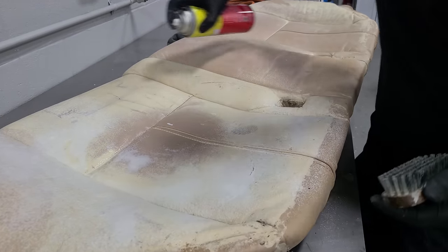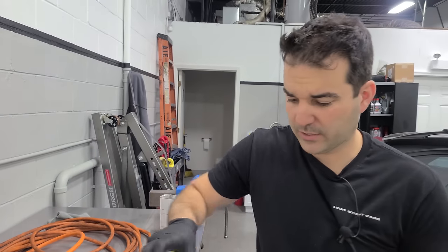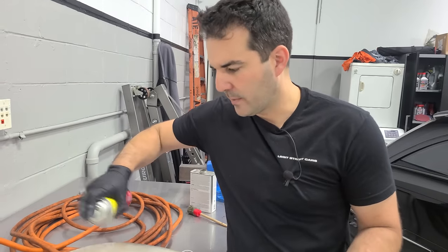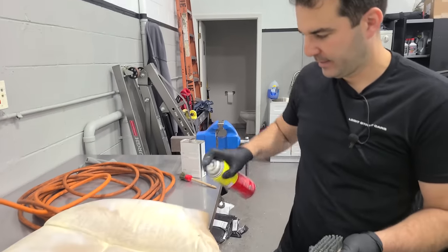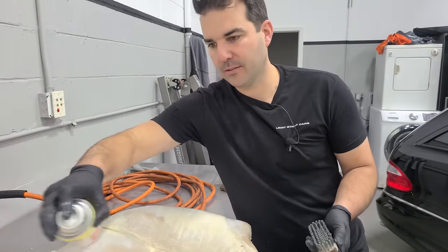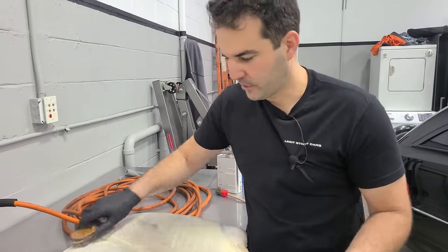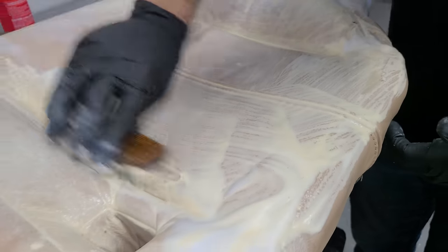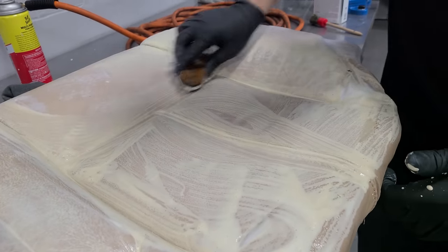So I'm just going to go ahead and pre-soak this entire seat with this. My only recommendation with the Tough Stuff is, if you're gonna use this on your car, which again, I have for a very long time, I would definitely test it out in an inconspicuous spot because, geez, if it's doing this, I know this is a low quality job, but I could imagine it could damage leather seats. I love it in this case, but I would hate to do this on a darker colored leather and then have a light spot.